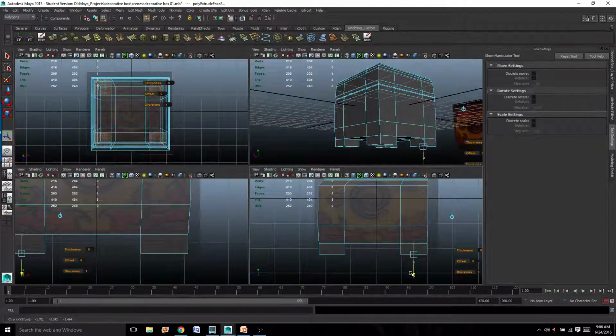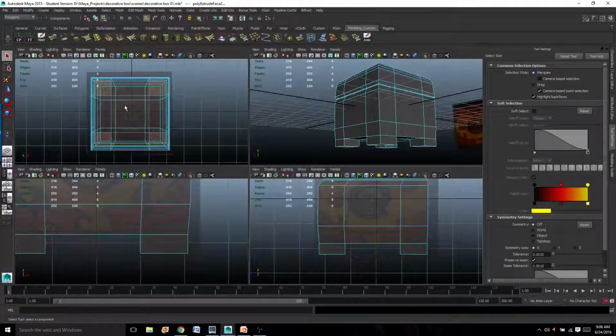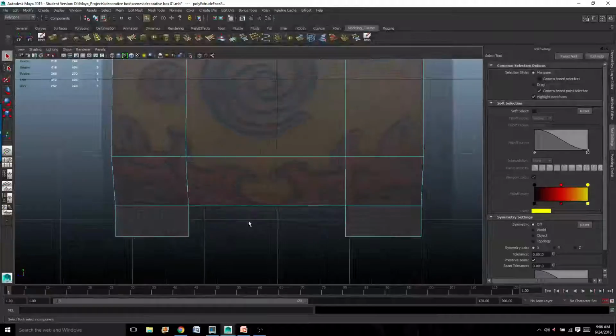Going down, that about lines it up. That's good. Now we've got to do some final tweaks on these feet because they do have a little bit of curvature themselves. So we're going to exit our extrude tool. You can hit Q or this little arrow, that'll get you out of that tool.